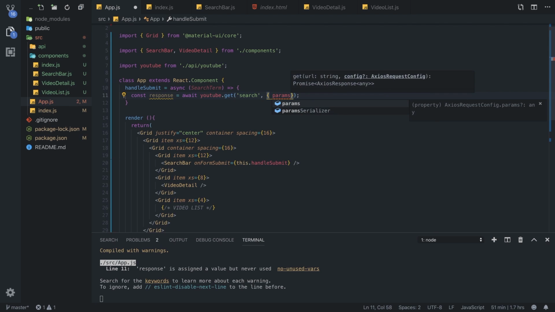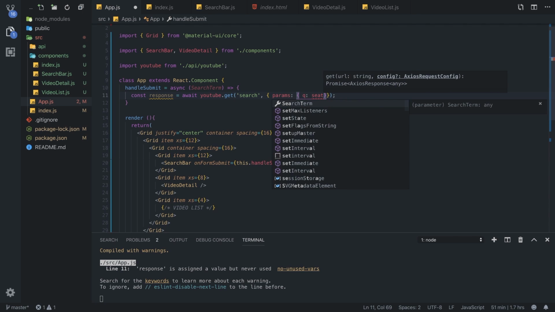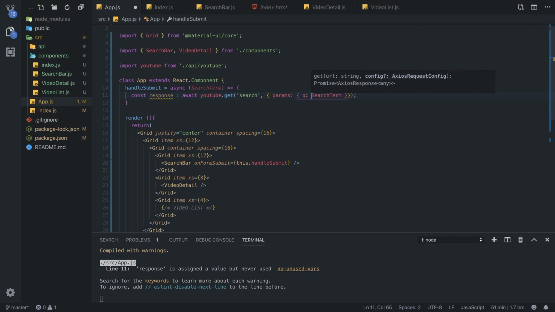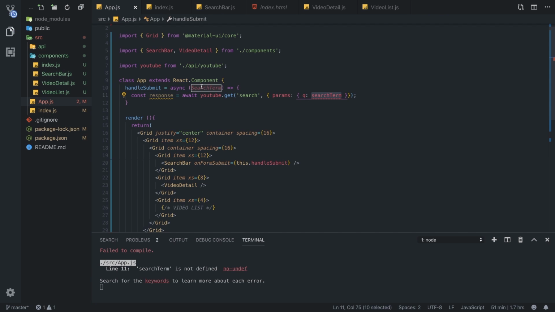So we are going to destructure them. And YouTube API uses it as Q. So basically Q is query, I guess, and it is going to be our search term. So you will use it like this, and it is not a capital S. So search term right here, I need to refactor this.